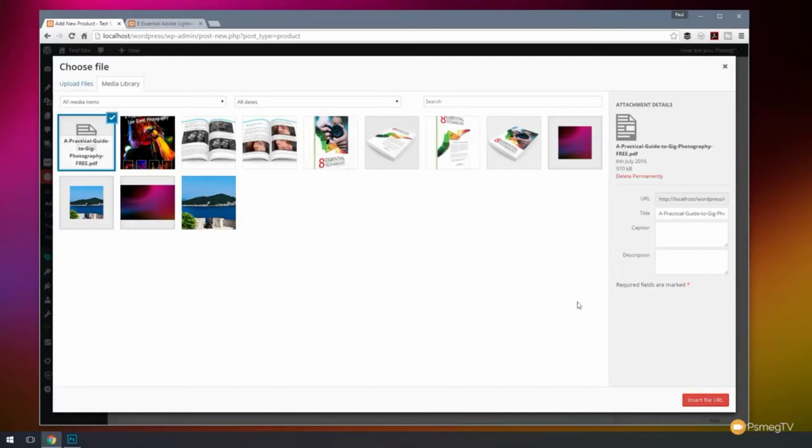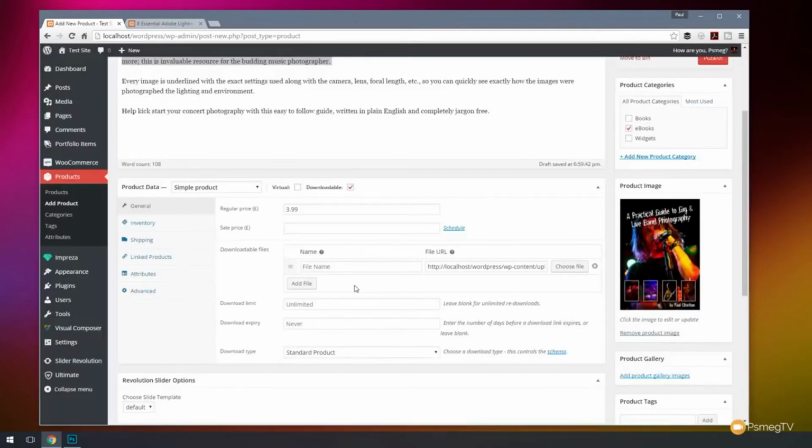I'm going to say just go through the process to set the product up, insert the file, and that will go through, add that in for us. The number of downloads, so how many times can the person that purchased this download this particular product? Now I would recommend that for safety you put in a figure along the lines of 5 or 10 times, because the last thing you want is someone to keep on coming in, downloading. If they lose their copy of it, well, it's up to them then to either contact you to say they've lost their copy and you can check it out, decide what you want to do, or you can just then add extra limits to them so they can download it again. So let's just say we're going to allow them to download that 5 times.